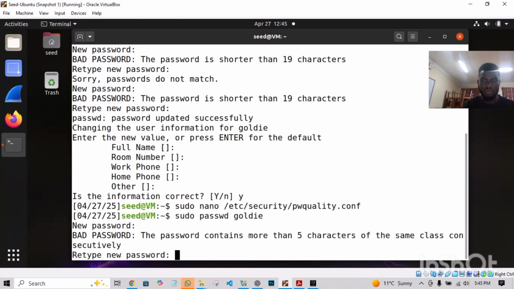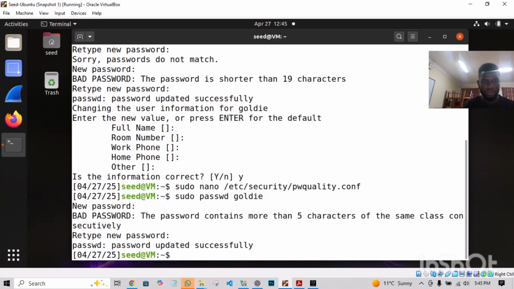It's a bad password because we have used only 2 classes. We have used letters, that's the password spelled, and then 123, 2 classes only. And they've told us that it's a bad password. So the password has been updated successfully, even though it's a bad password.